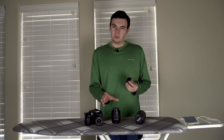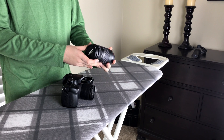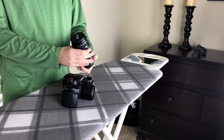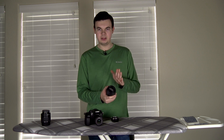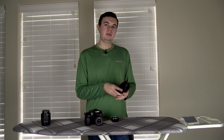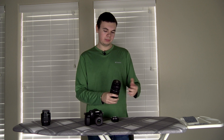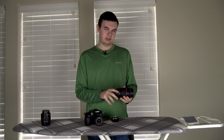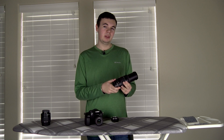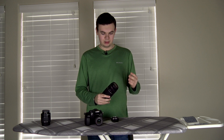I promised you a 1000 plus millimeter lens. For this, we'll be taking this Canon 75 to 300 millimeter ultrasonic lens — it gets quite big and it's manual focus. The problem with this is it doesn't have an unclicked aperture, which means we'll need to grab a Canon camera to adjust our aperture. I've gone ahead and opened it up all the way. This one has an aperture of f4 to 5.6, so it's not going to change much — only by 1.6 when we zoom in all the way.